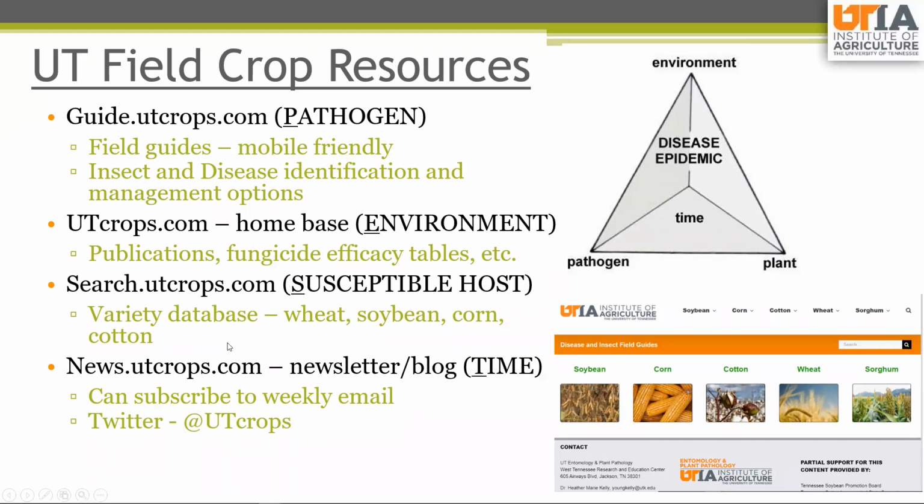Variety selection, all the varieties that I spoke about that essentially fed into our results are on our variety database at search.utcrops.com. On there, each variety that I evaluate, it has the fungicide response, if you will, the bushel per acre difference between treated and non-treated with a fungicide at R3. And so you can look up your individual variety and see if I've looked at it for 1 year, multiple years, and have an idea of what response you may or may not see with it, depending on the environment you are growing it in.